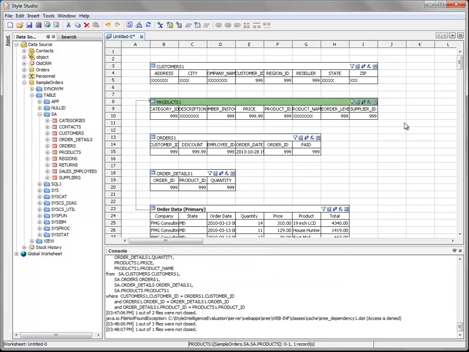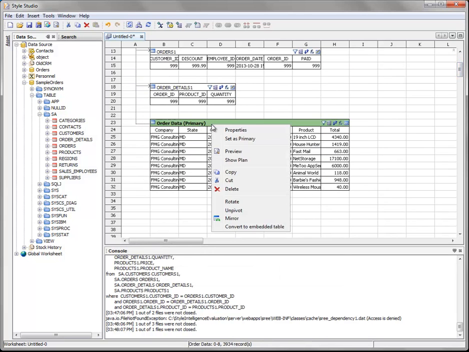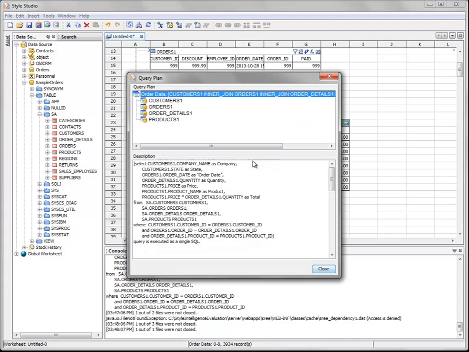And we can do this for the data block at the bottom as well, which will be a bit more complex. Right-click, select Show Plan, and you can see that this is a bit more of an involved query. It includes some joins, and the expression column is over here, price times quantity returned as column total. So at any time, if you want to investigate exactly what query is being executed to populate a given data block, you can use the Show Plan option.